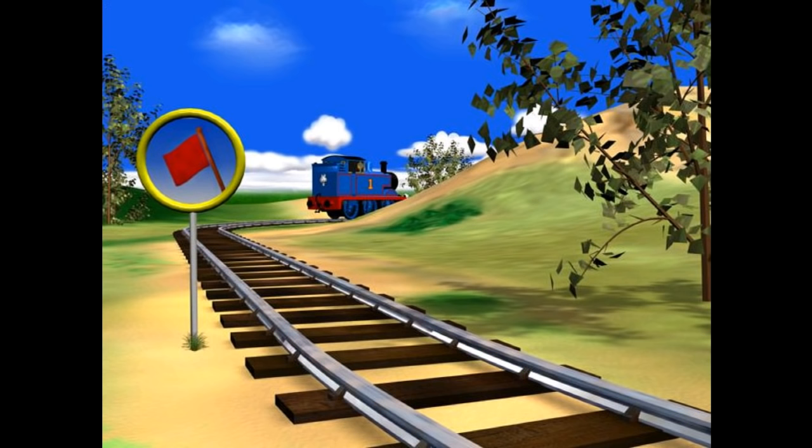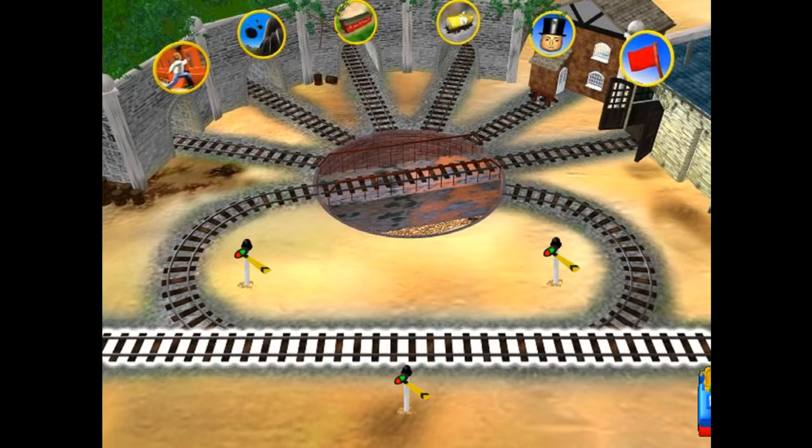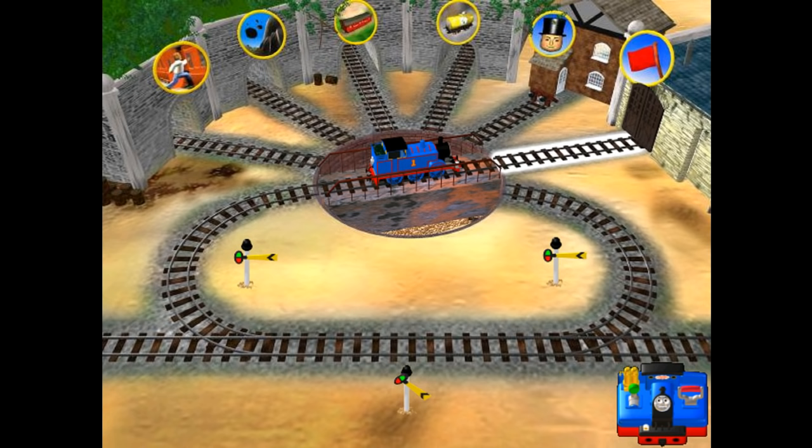Now that you have learned how to drive Thomas, we can start work at the engine sheds. If you want to stop playing, look for a red flag like this to bring you back there. Hello, Thomas. There are lots of jobs to do on the island today, and I really need your help. I like to be busy, sir, and so does my driver. We can start work straight away, sir.